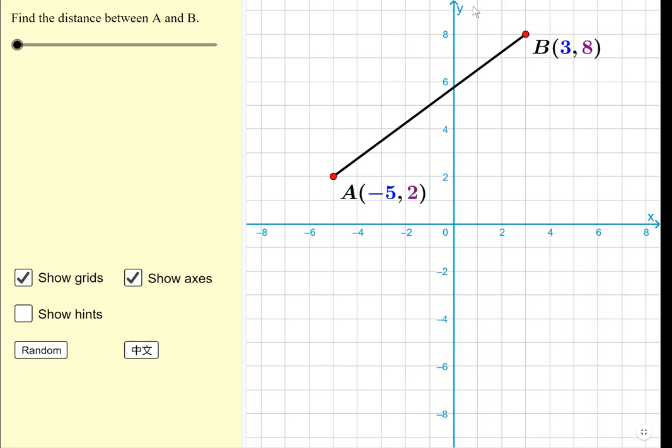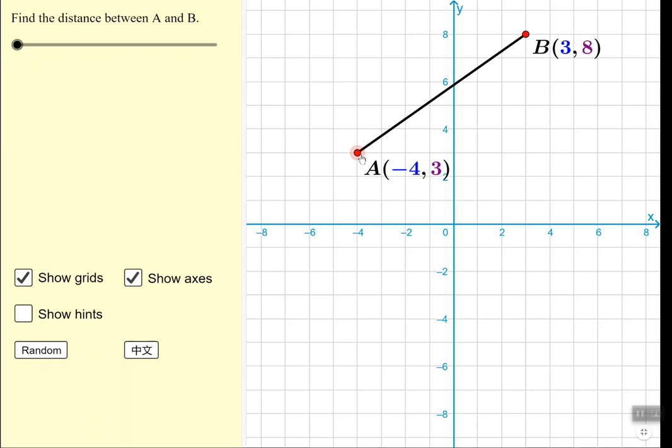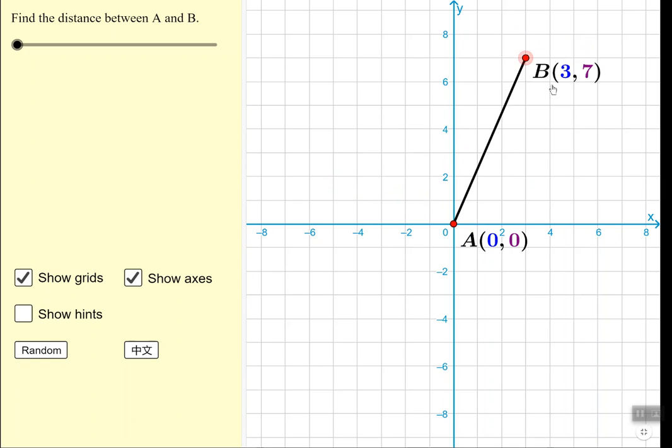Welcome. So in this video we're going to use mainly the GeoGebra app that I have here to explore the calculation of distance between 2 points. Now it's very easy to calculate the distance along the number line, the x number line, when one of the points is (0, 0). So the distance here would be 4.